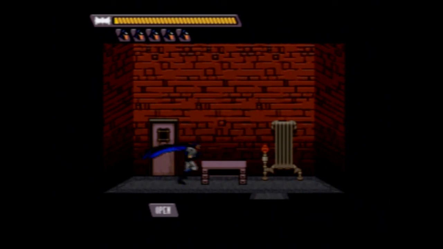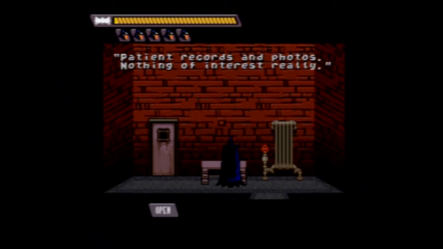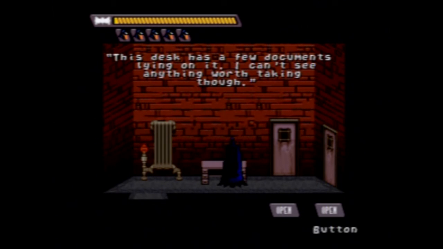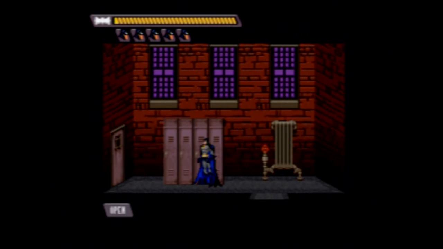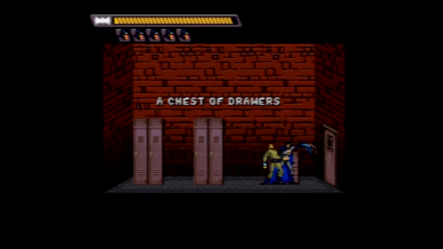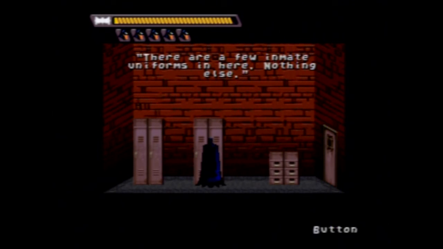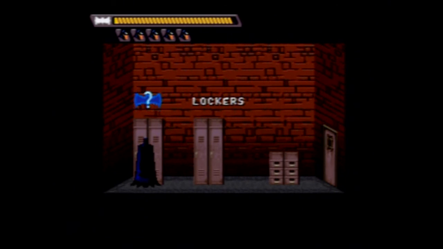Okay, so I'm searching the asylum? Searching the desk. Patient records, nothing of interest. Okay, but it shows me I don't have to search things. This is nothing worth taking. Oh, yeah. Straight jackets. Well, I mean... uniforms. Jammed shut, somebody doesn't want to be open.